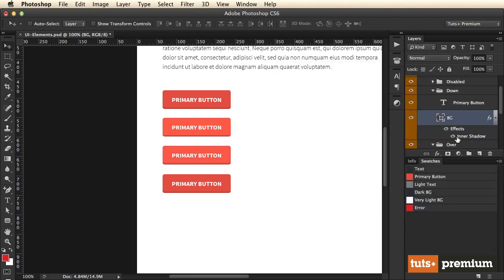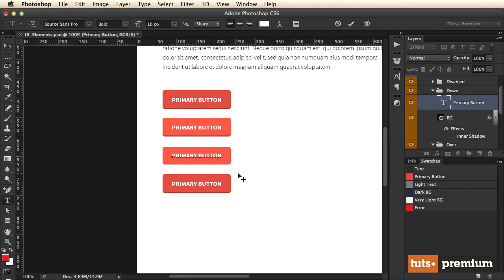we're going to copy that color, but remove the inner shadow effect. And also, we're going to decrease the height by 3 pixels. So when we actually click on it, it will look like it's actually being pressed.